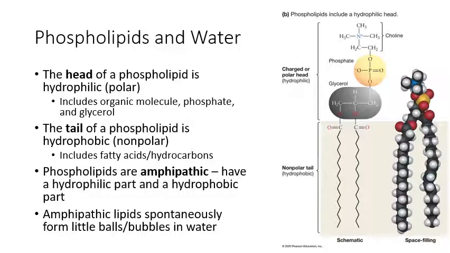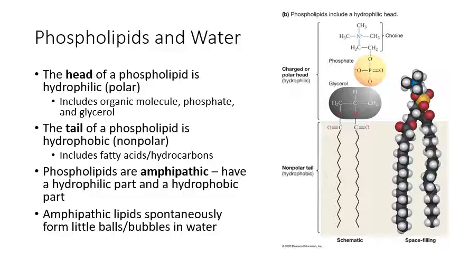And as I had mentioned, the cell membrane, or the plasma membrane, is based on phospholipids. That's the main type of molecule that you find in a cell membrane. So in a phospholipid, you have the two ends of the molecule: the head and the tail. The head includes the glycerol and the phosphate and the other organic molecule, maybe a choline. The tail is your fatty acids or your hydrocarbons.